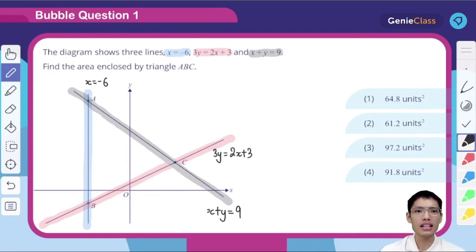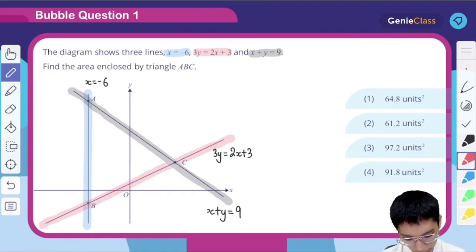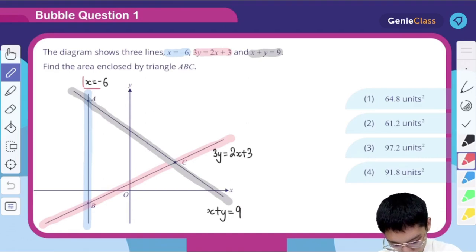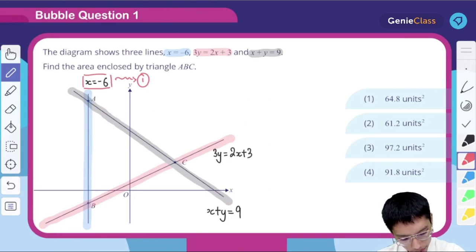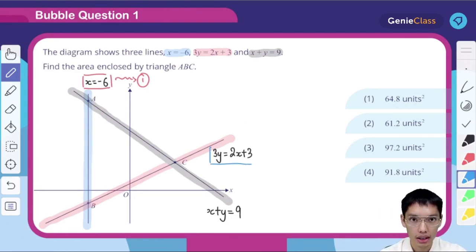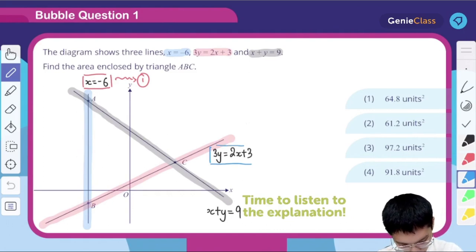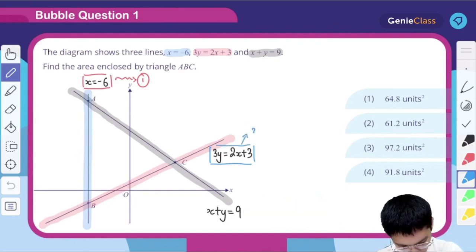Okay, so over here there's a lot of simultaneous equations. In fact, not 2 equations, 3 equations in general. So we have this one over here, this is my equation 1. This one over here, my equation 2, and this one over here, my equation 3.